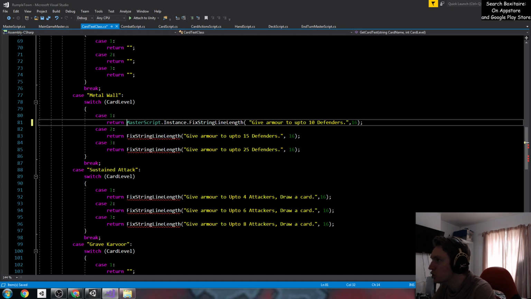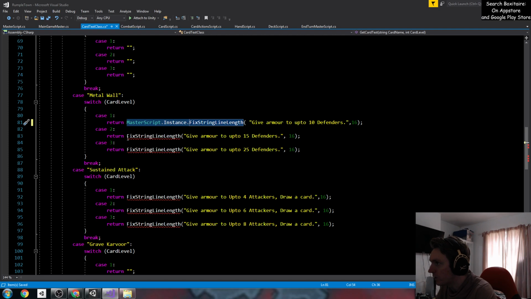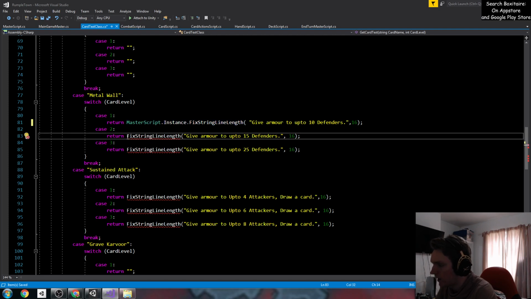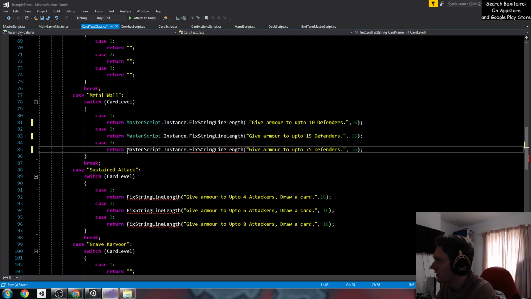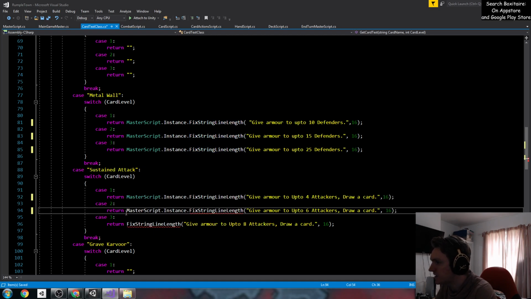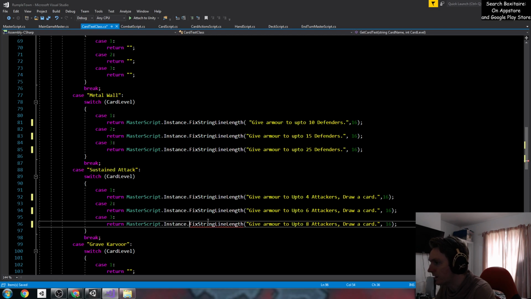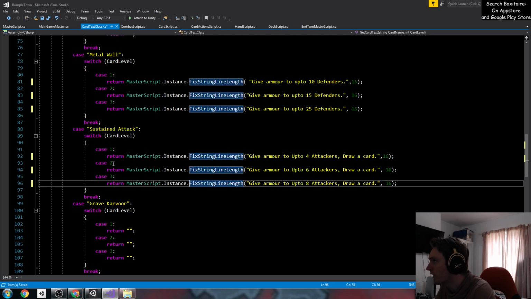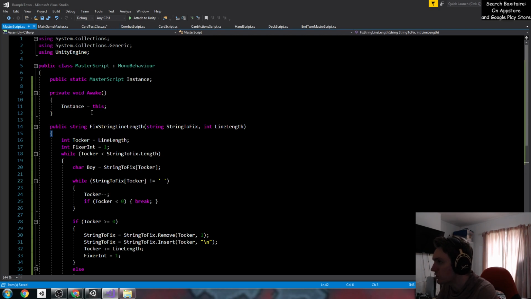Now the master script, I'm sure, as we go later on, I'm going to put some more functions in it, but I feel like this is something that I will regularly need, and I'd rather have, so my master script is just going to have a bunch of useful bits of code that are going to be needed regularly.